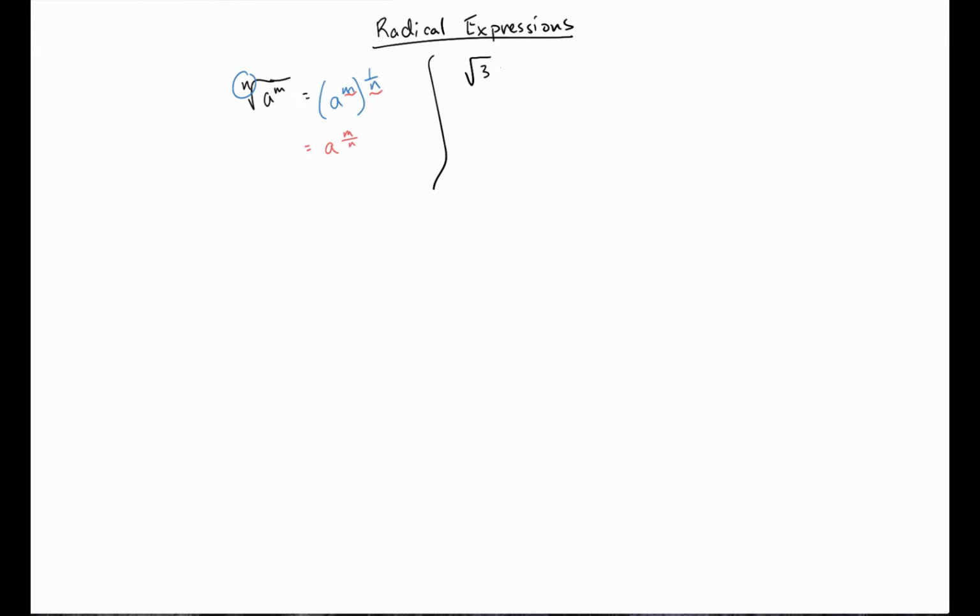So we've got square root of 3 times the square root of 7. Well, I know I can rewrite that as 3 to the 1/2 times 7 to the 1/2. Well, we learned earlier that I can then group together the 3 times the 7, since we have 1/2 of each of them, okay? And then I can multiply those together. And lastly, if I want to, I can convert them back into a square root or a radical.